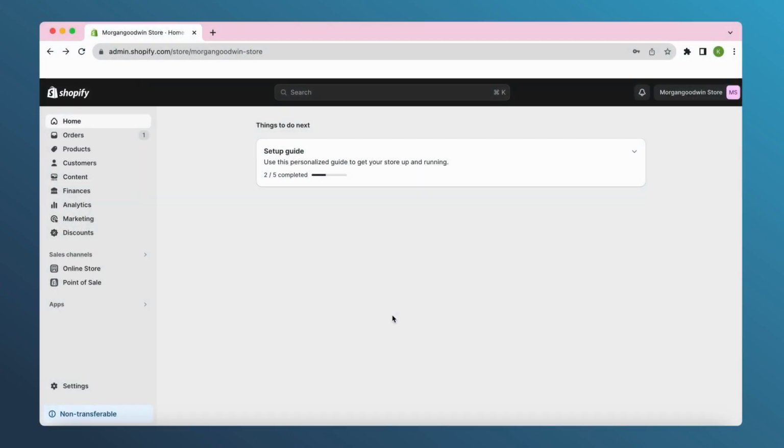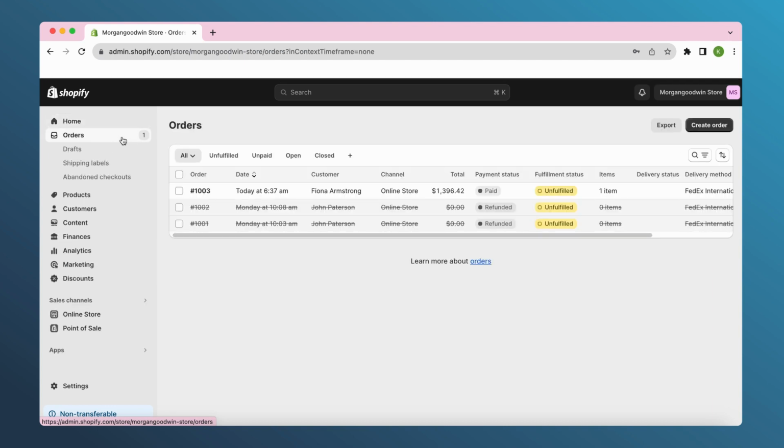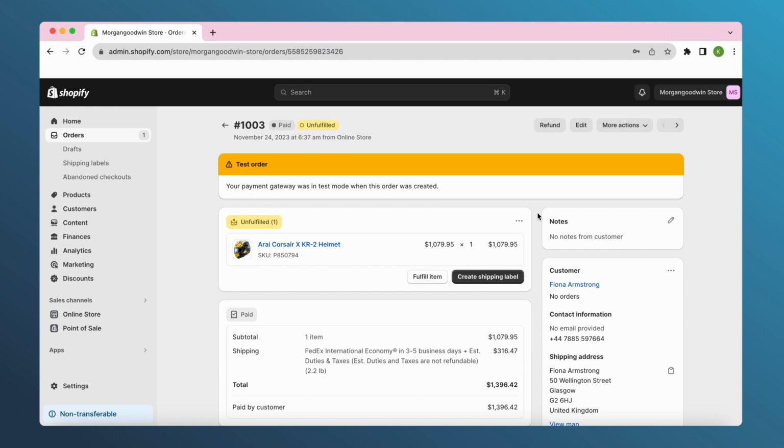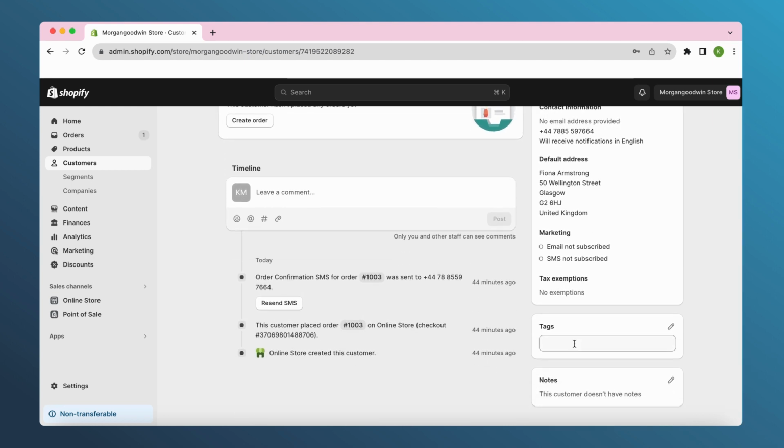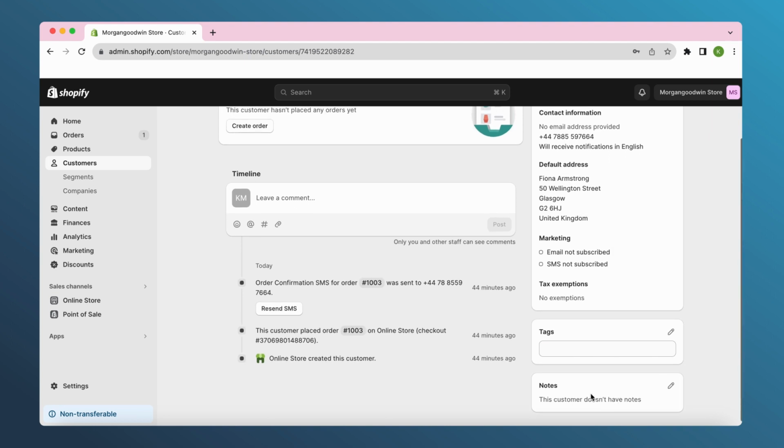To perform a restricted party screening, go to your orders page within your e-commerce store. Select the order of the customer you would like to screen and wait for this page to open. Open the customer's records by clicking on their name. Within this page, you will see that the customer has no notes or tags associated with them. For example, no previous denied party screening has taken place on them.